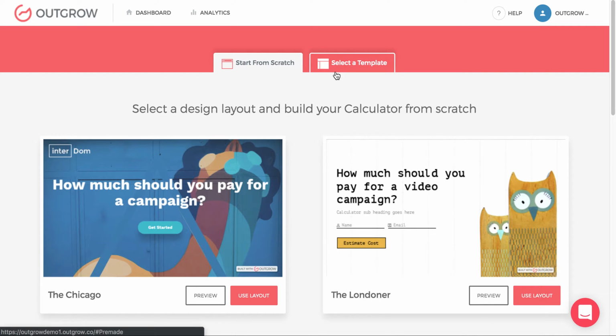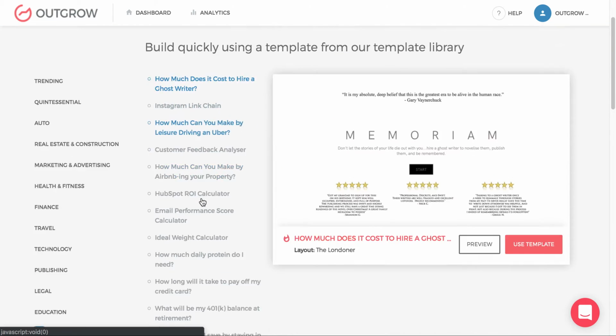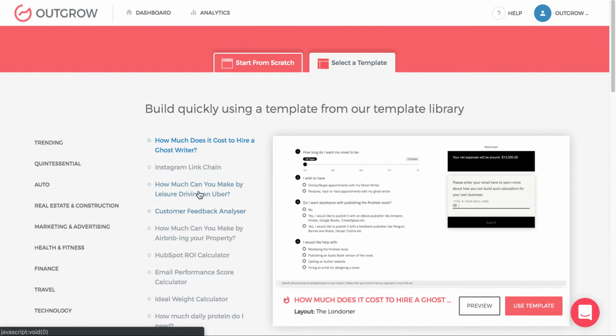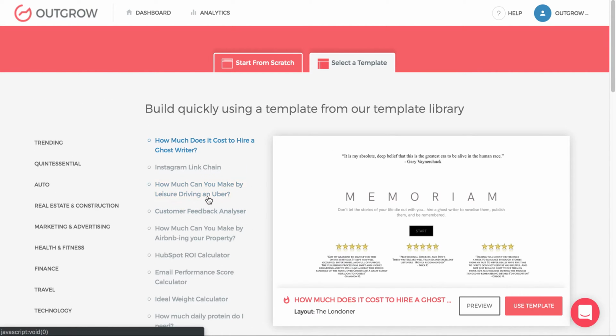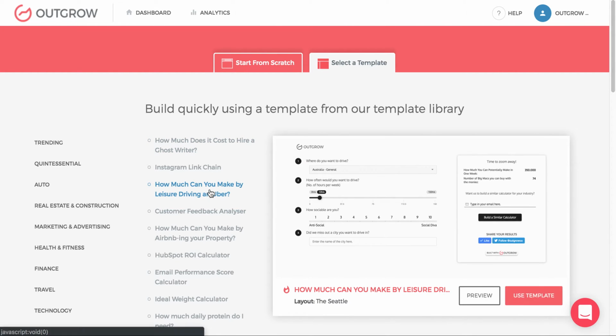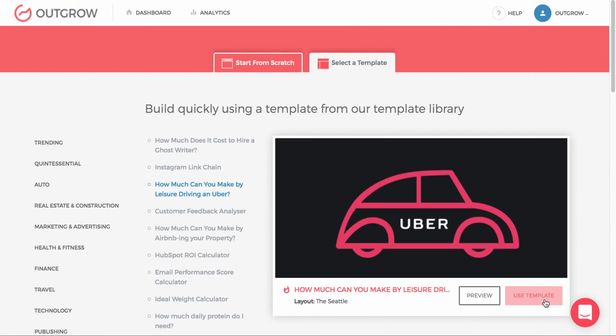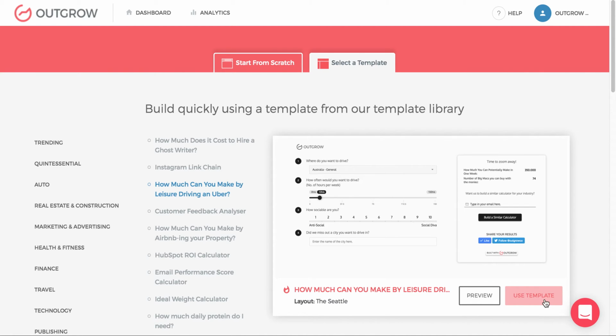What I usually recommend most people do is, unless you have a very specific idea, go to select a template and go through the different templates we have available. There are many templates, as you can tell. So you can see, okay, these are the templates we have. For a numerical calculator, I can click on it and click on an option, see how it would look, and then click use template, and this automatically gets added to my dashboard. So that tells you how to think through the template side.